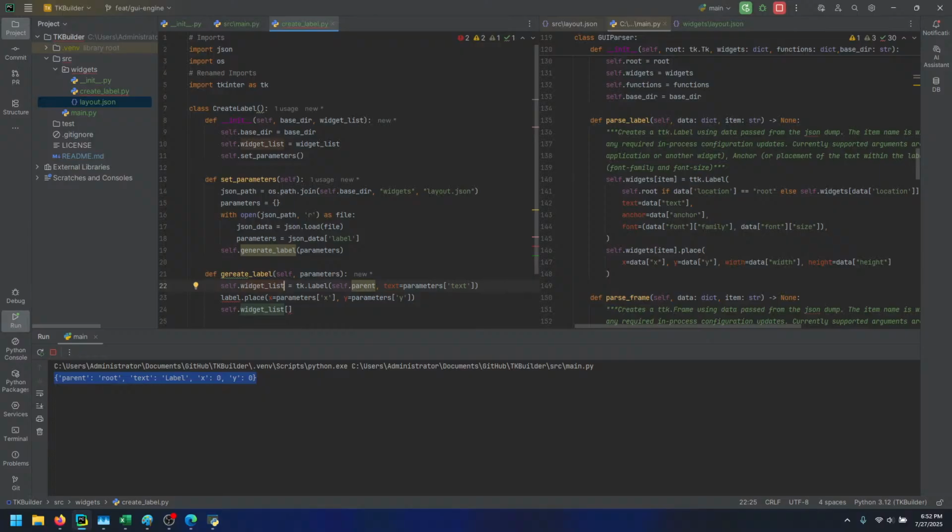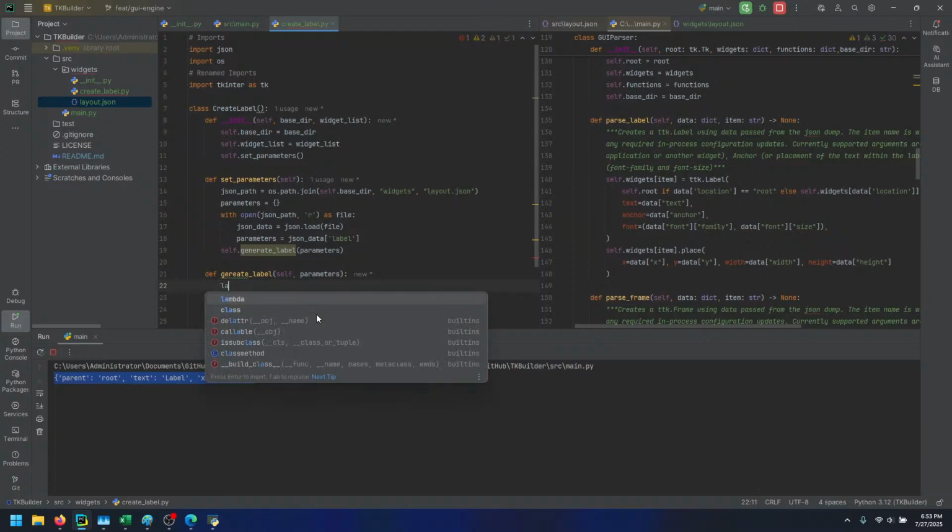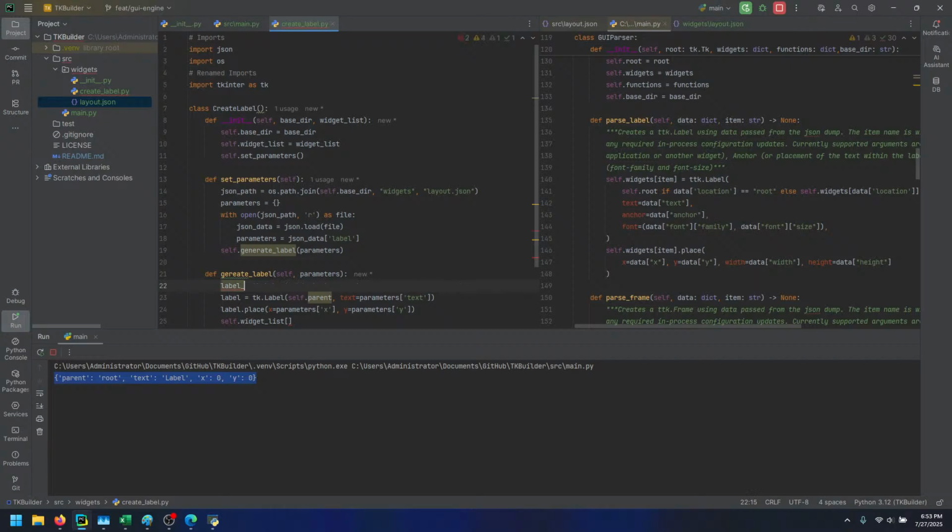I need a... Alright, I'm going to keep this as label. Label number equals self.widget_list, labels.